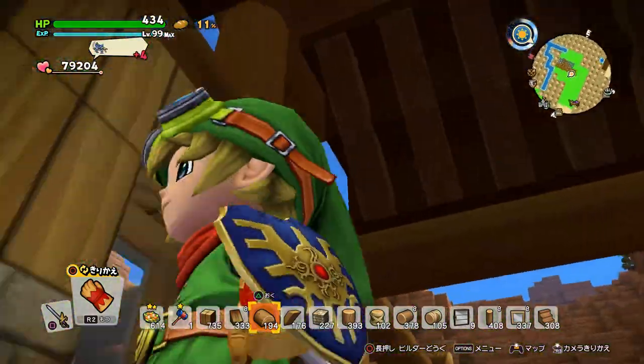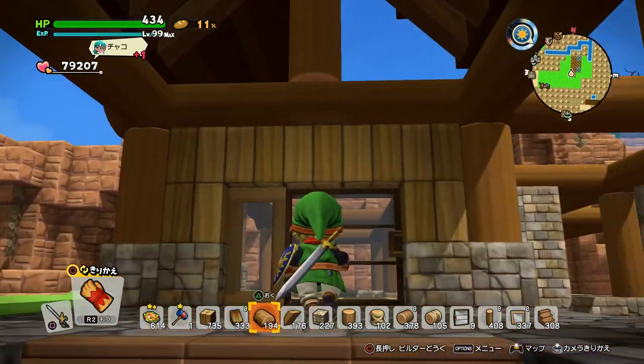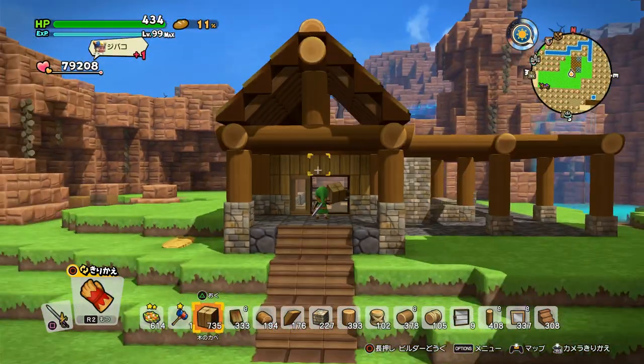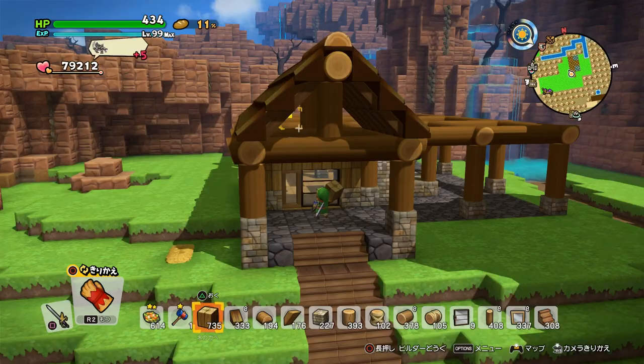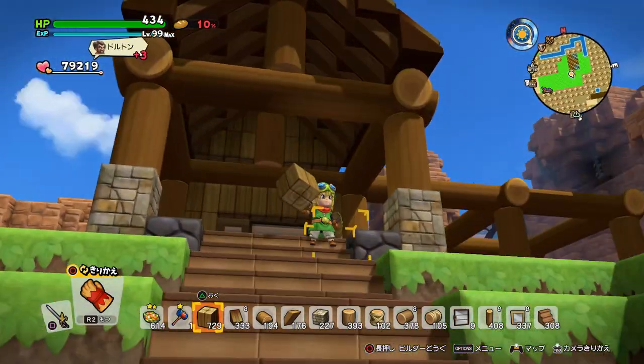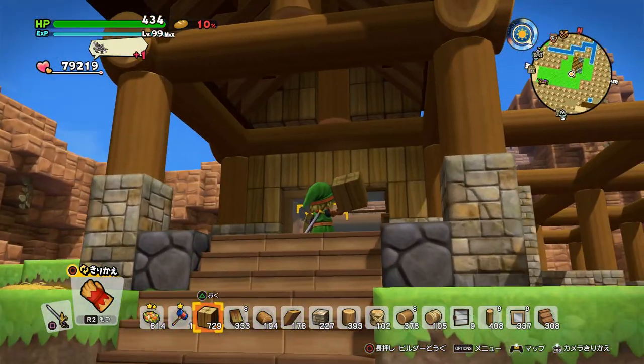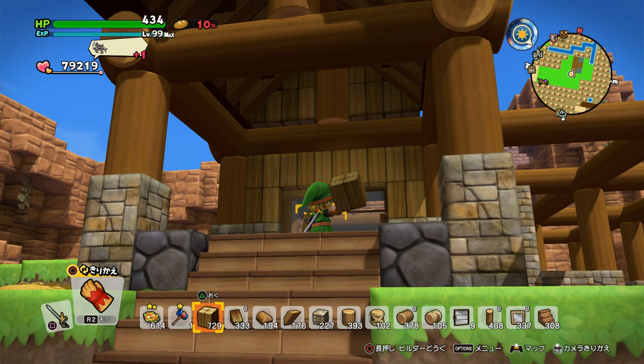Yeah, it even looks nice from underneath. Like a wooden house should be. But now we can place some blocks over there. Better from the other side. Yeah, this is the entrance area. Already looks kind of nice. I think.